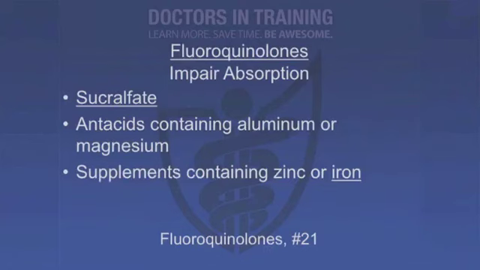Next, let's talk about the pharmacokinetics. So with absorption, only about 35 to 70% of norfloxacin is orally absorbed. Now this is different compared to the other fluoroquinolones. They are absorbed on the order of 85 to 90%. So this is an easily absorbed oral medication. Though there are IV preps of ciprofloxacin, levofloxacin, and ofloxacin, which is another third generation fluoroquinolone, and they're used for more serious infections. Things like sucralfate, antacids containing aluminum and magnesium, or supplements containing zinc or iron may cause impaired absorption. So you want to be careful with those products when taking these medications.